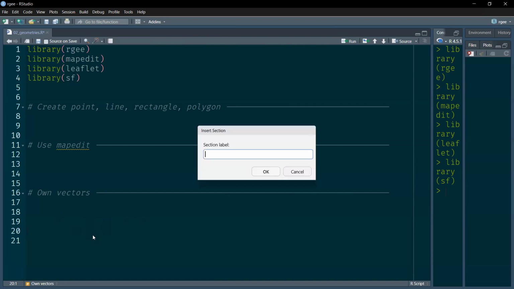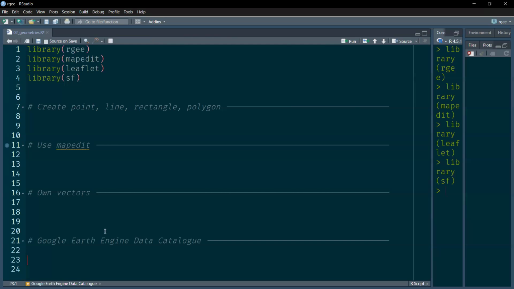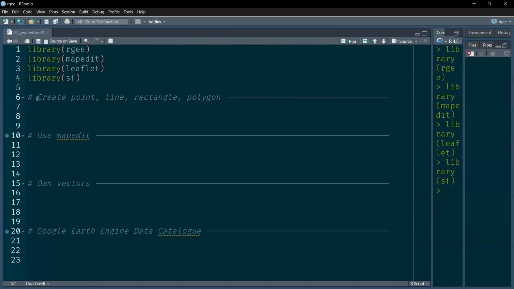Okay, and then lastly, we will look at how we can obtain these from the Google Earth Engine data catalog. Okay, so those are the four methods we are going to digest in this session.